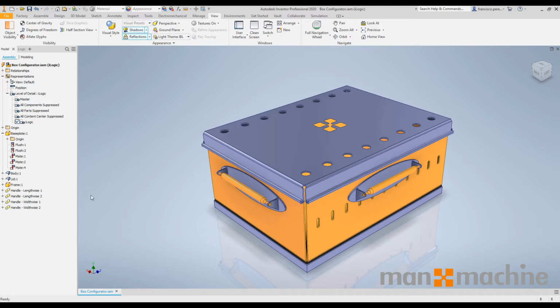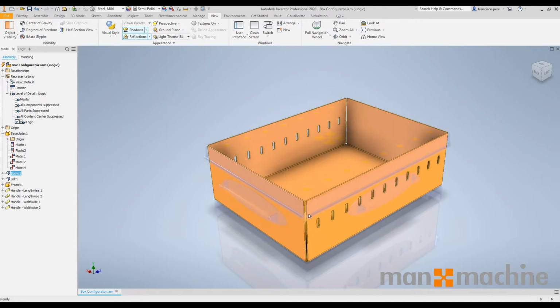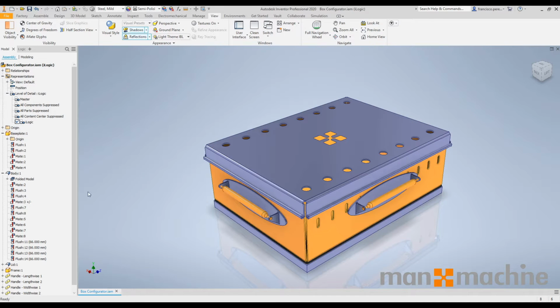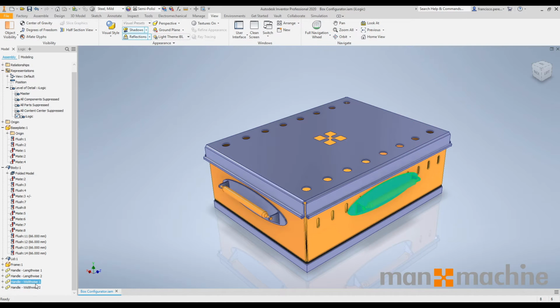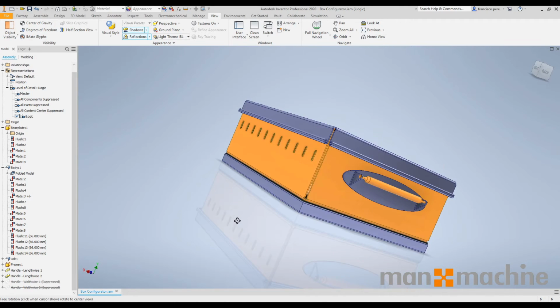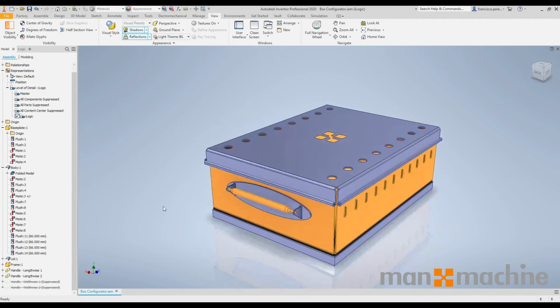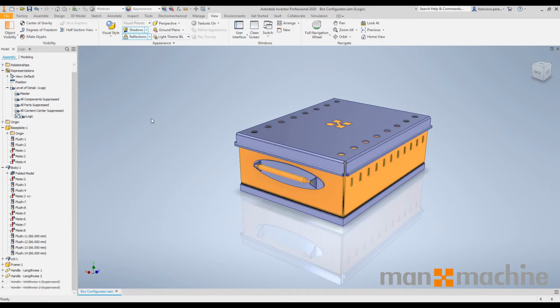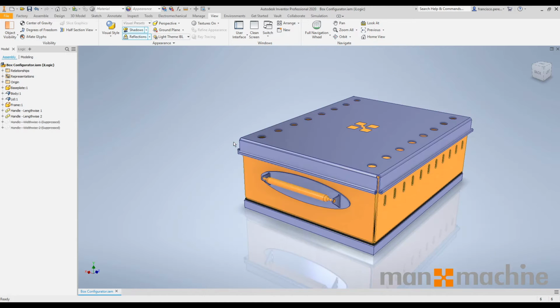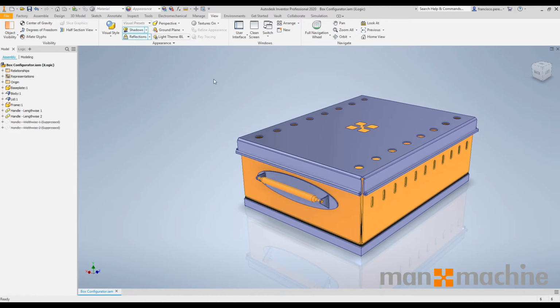Wonderful. So as I can see from the current configuration, we've got a lengthwise configuration for the handles. So we might disable the widthwise handles by right-clicking and suppressing them. Looking good so far. Okay, so what we want to do is give the user the ability to decide what the parameters are and to have the geometry update accordingly.